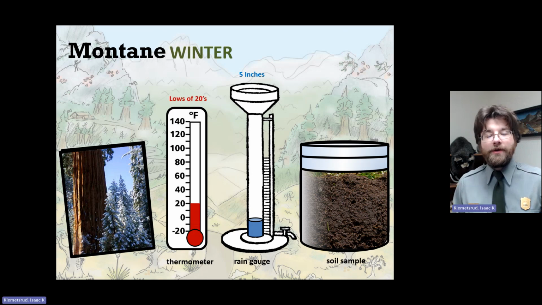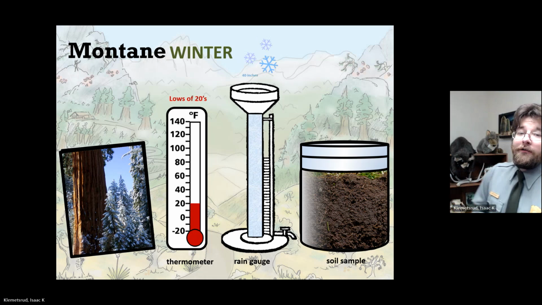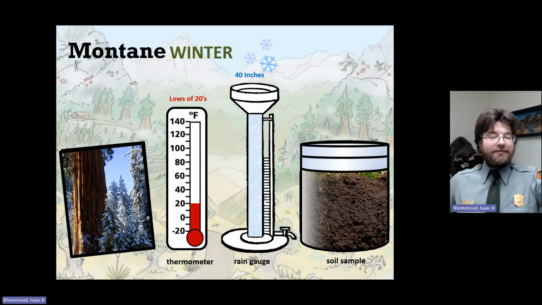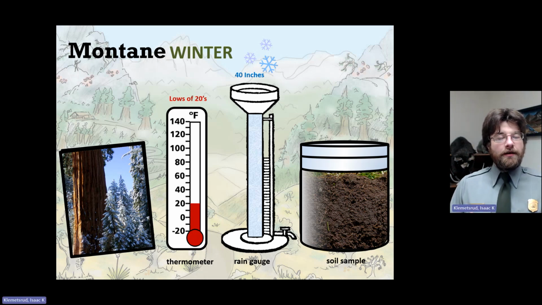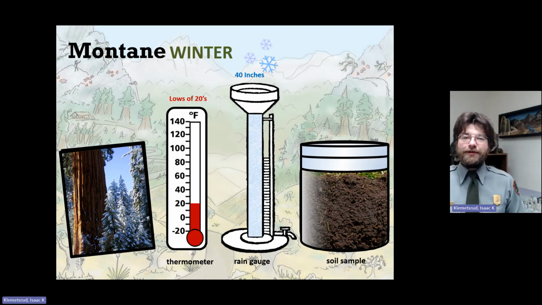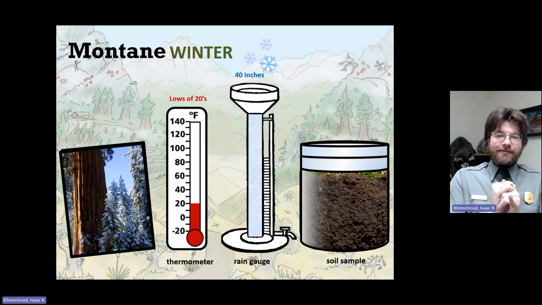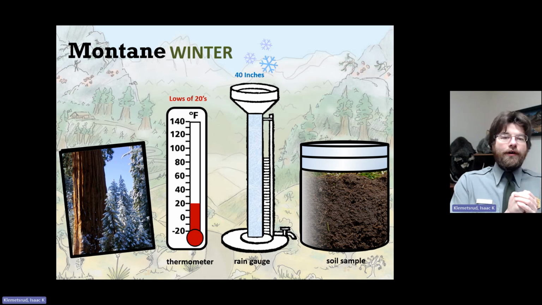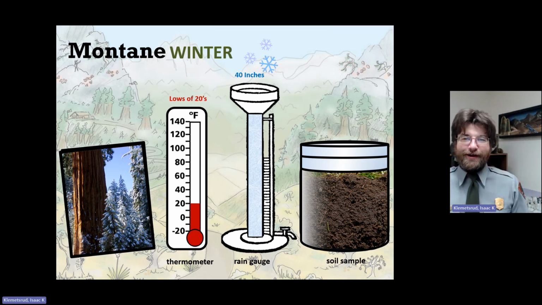here in the montane, we do get a lot of snow. In fact, we get about 40 inches of precipitation, which, as snow, comes down in different forms. If you guys have ever packed up a snowball, sometimes the snow doesn't stick and it's really powdery, and you can't really make that snowball. But sometimes it might be a little wet and you can pack a really tight one, or it might be completely slushy and it just kind of falls apart in your hands.